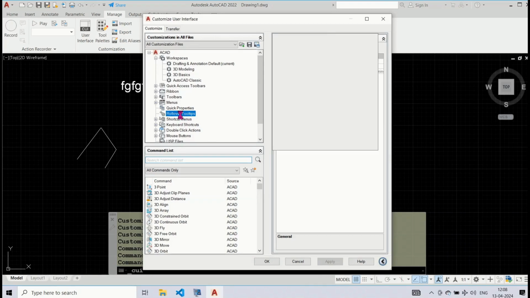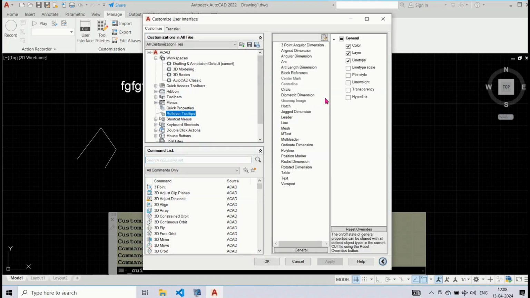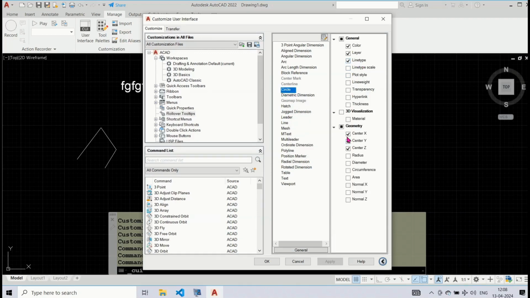Likewise, start and end point coordinates, length and angle of a line can also be added. You can add any property available in this dialog, which you want to visually access very easily.